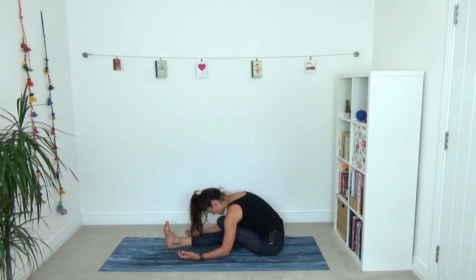While you fold forward, let go of any tension in the jaw, the neck, the chest. And feel the breath moving deeply down into the body again. Feel the weight of your sits bones grounding down towards the earth. The crown of your head is moving towards the direction of your feet. Or your knees if you're in full shoelace pose.